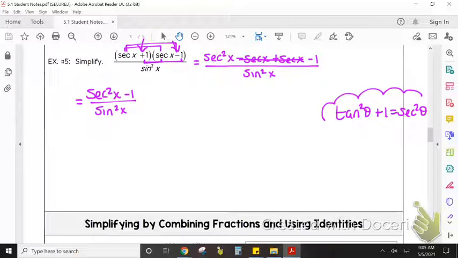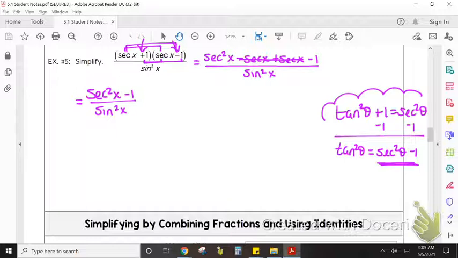Okay, well, let's see if we can algebraically manipulate this and make it look like what we've got. So we have a positive secant squared. My secant squared is already positive where it's at. Don't move it. So I need the 1 on the same side, so let's move that 1 over. So it gives me tangent squared of theta equals secant squared of theta minus 1. Let's check. Is that the same exact thing that's in my problem? It is. That means I can replace it with what it's equal to, which is tangent squared of theta. So I'm going to change this to tangent squared of theta over that sine squared of theta.